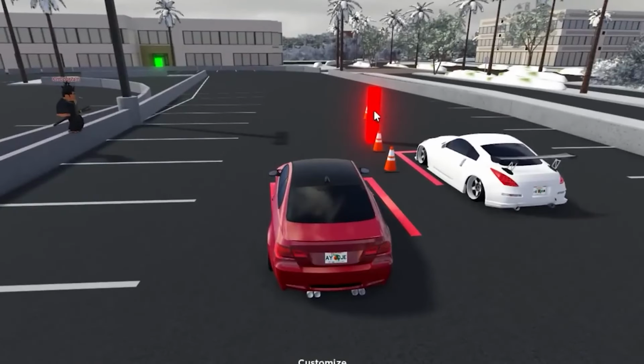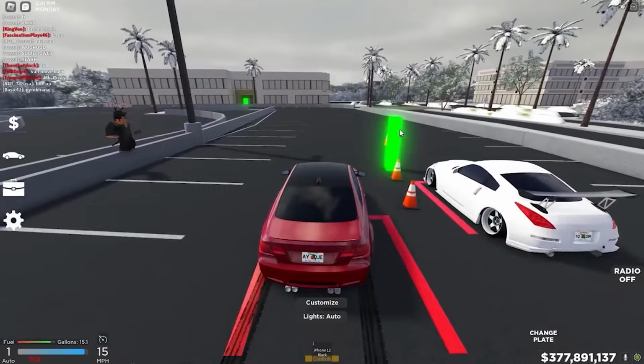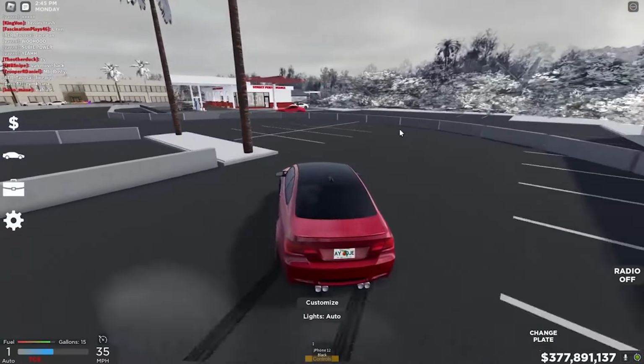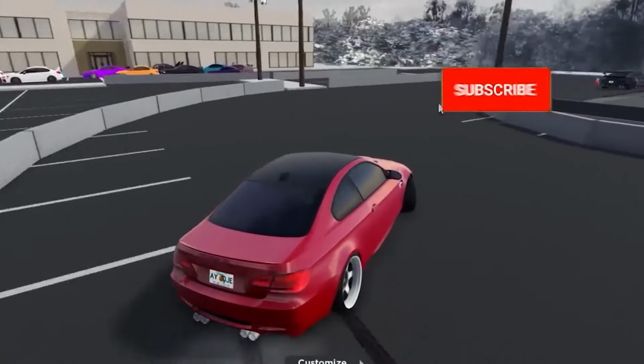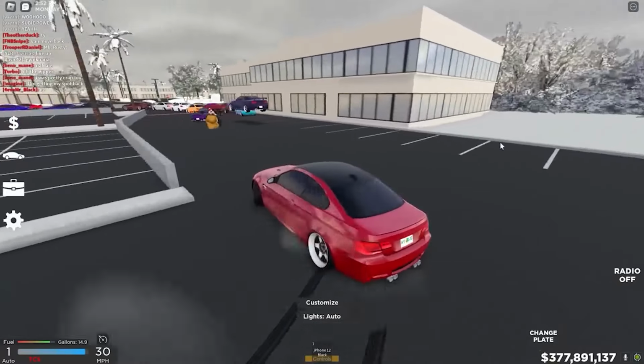All righty, when this light turns green, we go. All right, it's yellow. Here we go, green. Let's go. All right, we gotta hit him with the beautiful drift right here. Oh, yeah. That's how we do it around here. That is how you do it around here, dude. Hit him with that drift.